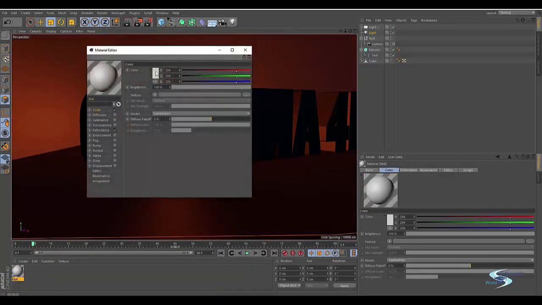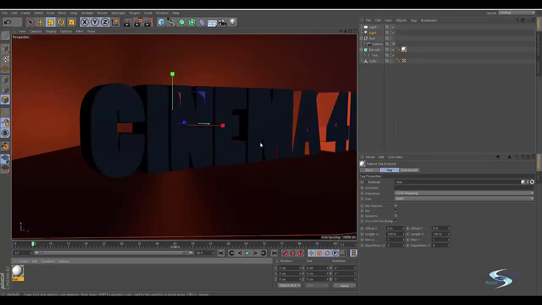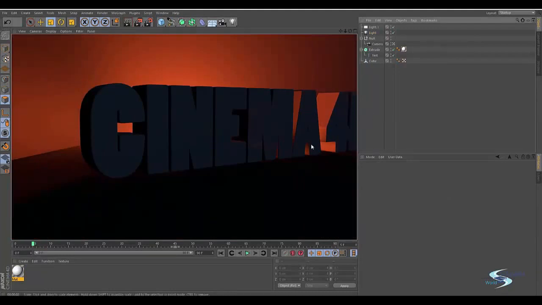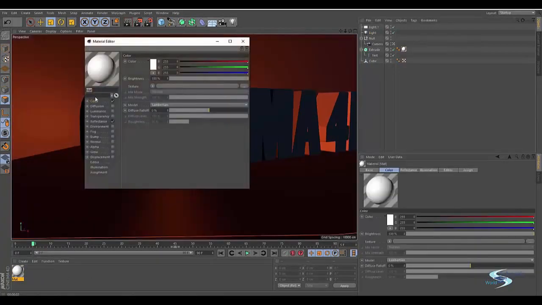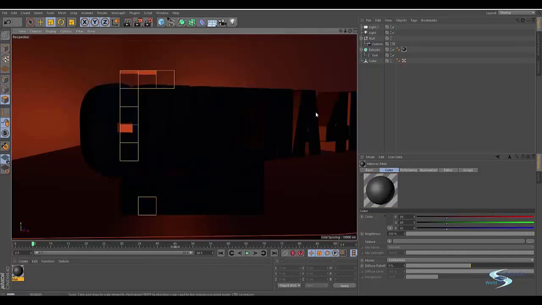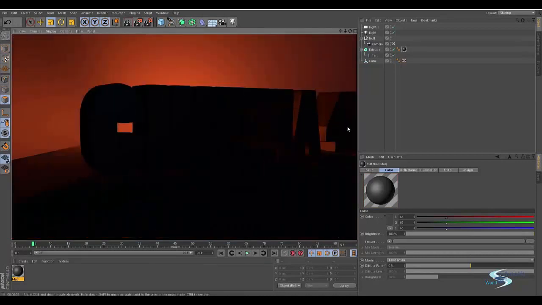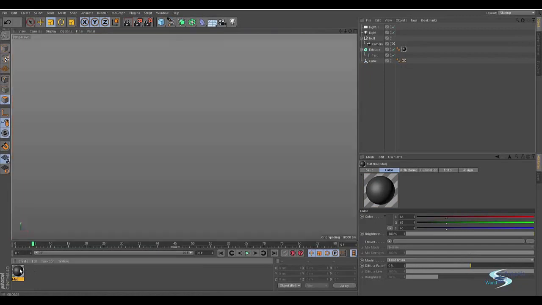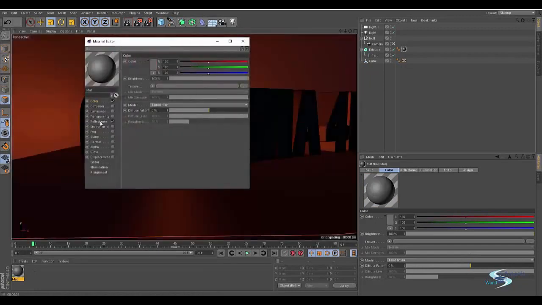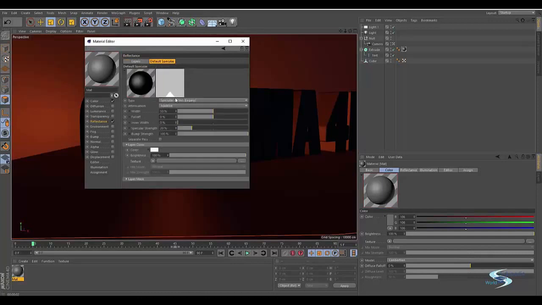Last time I created a texture and added that onto the text, and we can basically just change the color until we find something that matches our scene the best. Maybe it's a dark color, maybe it's a light color. I personally like a dark color. We can also try making it a metal.